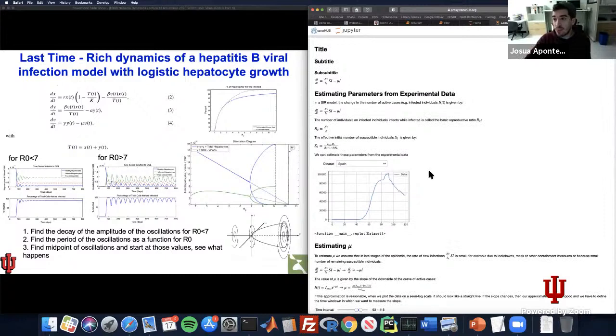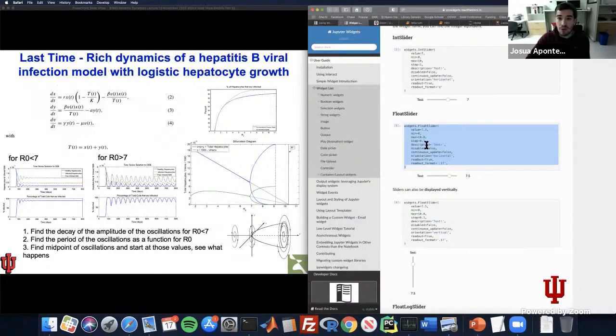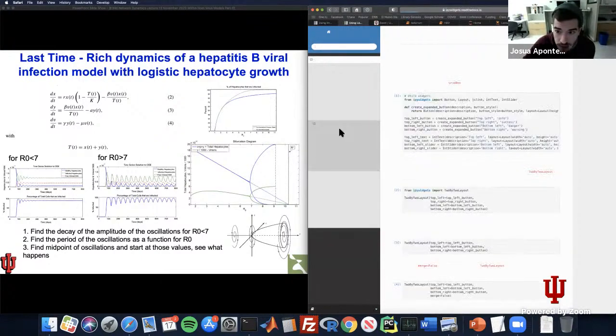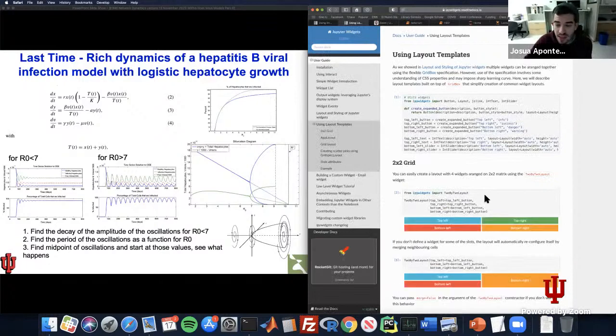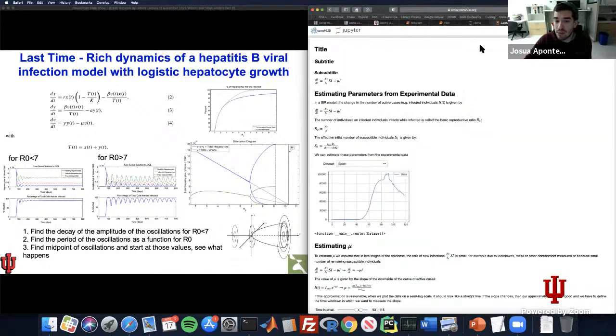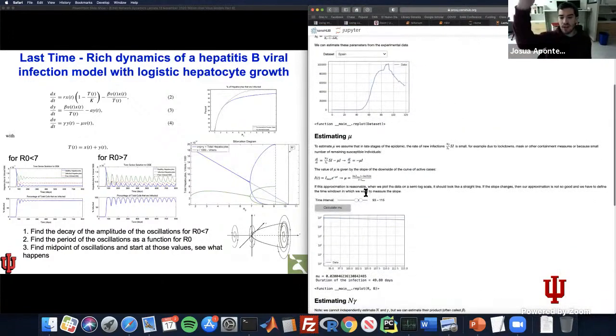And the last thing I wanted to say is that the Jupyter widgets also allow you to specify certain layouts. You see that in this particular application, everything is one below the other, exactly as the notebook was written.